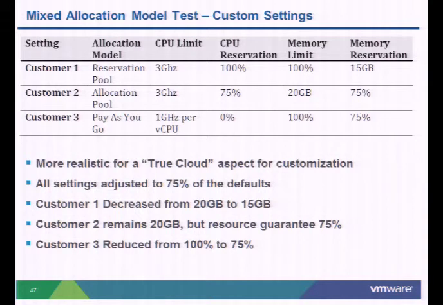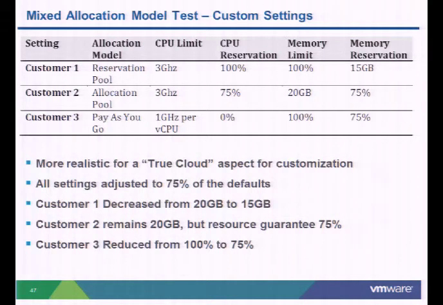So we said, all right, let's just blow this whole thing out of the water and carve this thing up however we see fit. We're just going to mess around with the numbers. And this is what we decided on. We'll do a pay-as-you-go customer at 1 gigahertz per virtual CPU. They'll be at 100% memory limit, 75%, well, that's on the resource pool, 75% reservation, and the same thing as before, right? There's no reason it didn't work. We just wanted to see what would happen if we did custom numbers as opposed to the default numbers, because we've seen a lot of people not change the defaults for some reason too. So essentially, we reduced everything from 100% to 75% from the original test, 20 gigs down to a 75% guarantee.